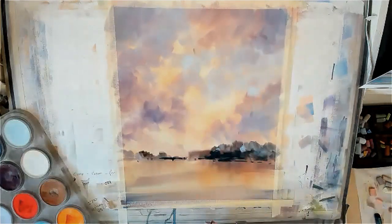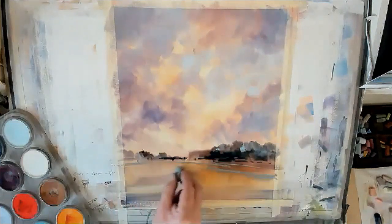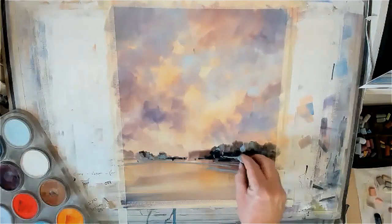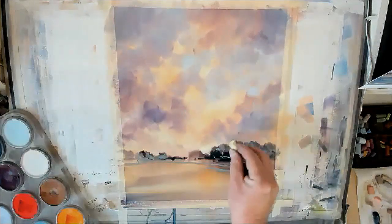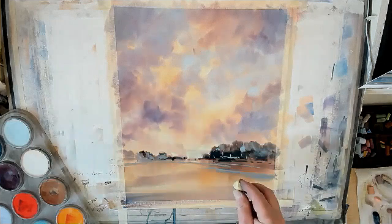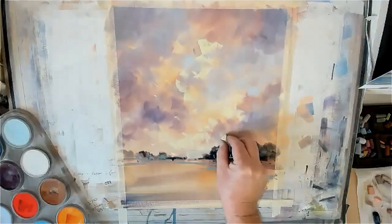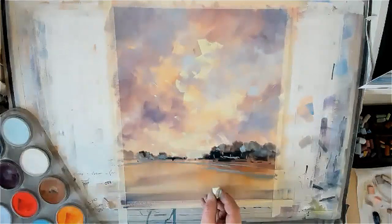Let's just use a few little pastels in here. We'll add a little bit of light with a pastel stick, just to go in there where I made that complete cock up. Just add a little bit of pastel over the top. This will blend, you know, but let's just, we'll take a few.